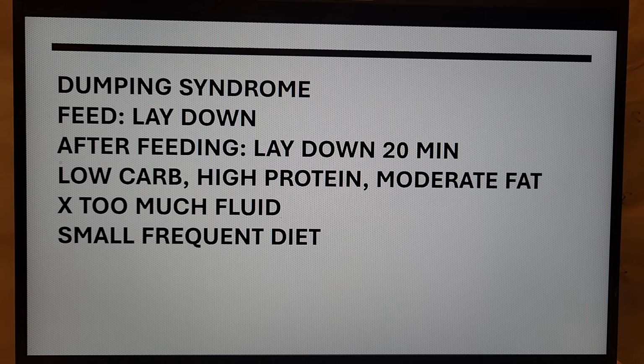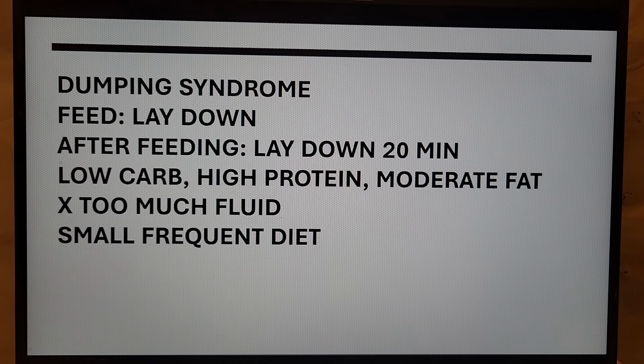When you feed them, let the patient lie down, but of course be careful, I don't want the patient choking, right? But I want their intestine horizontal. And after feeding, I still want them to lie down maybe 20 to 30 minutes, right? So the food can stay longer in the horizontal intestine, and the patient can absorb the nutrition. That's the goal, right? And don't give them too much water, because if they eat 1 spoon of food and then drink, then you will flush the food down, right? So usually we give them fluid later. Give them just food first, drink later.